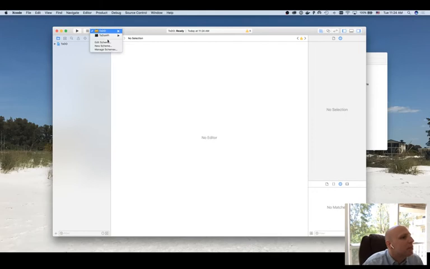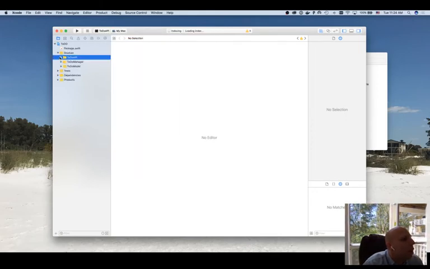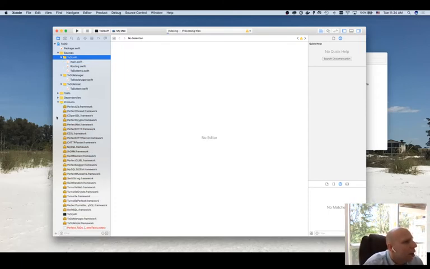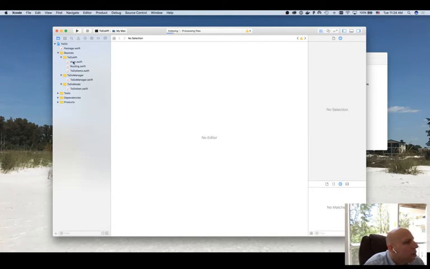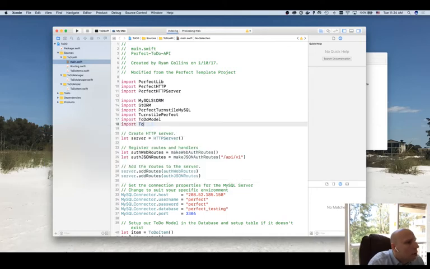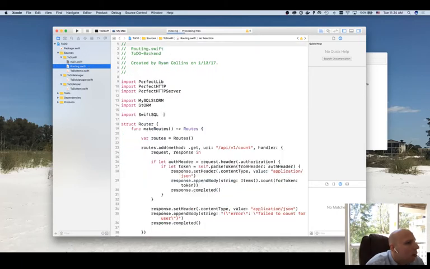So here's our project. Still got our same executable to switch to. Now we have our 3 targets in 3 different folders to work from. We have a manager framework and a model framework that we're using, and in here, all we're going to have to do is import ToDoManager. And I'm just going to copy and paste that around.